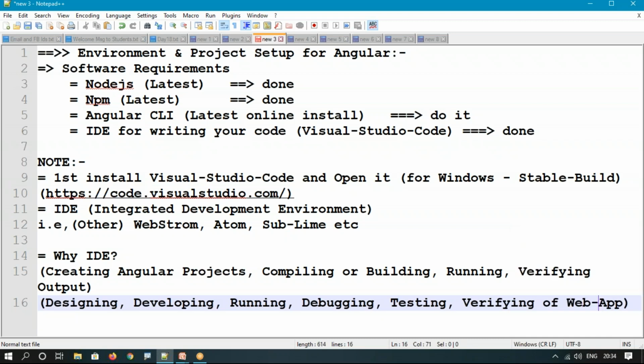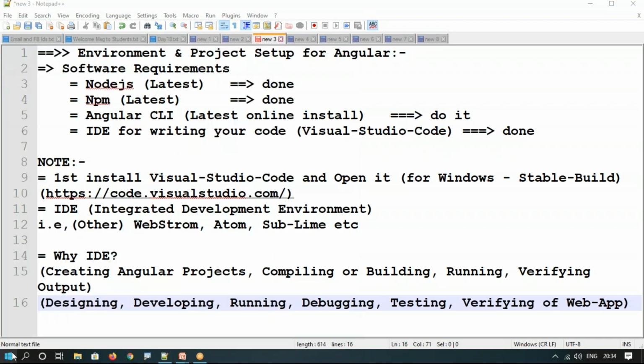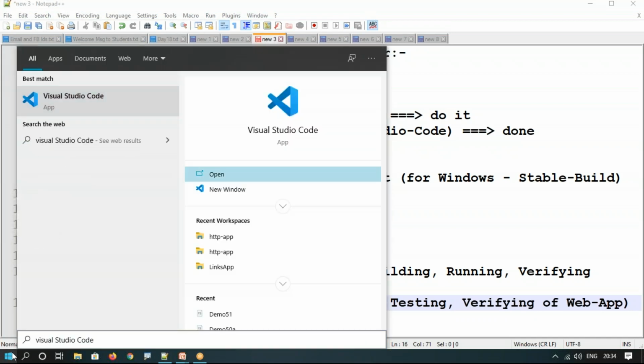That is the advantage of an integrated development environment. This development environment we have already installed in our system. So open Visual Studio Code in your system.